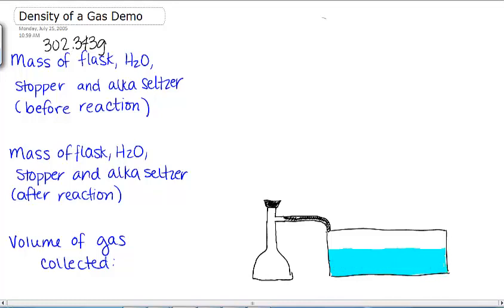All right, so what I am going to do, first let me hook up my sidearm flask here. Why doesn't it fall through the hole in the bottom? Why doesn't what fall through? You said there's a hole in the bottom. Oh, because this tubing is actually connected to that hole in the bottom.